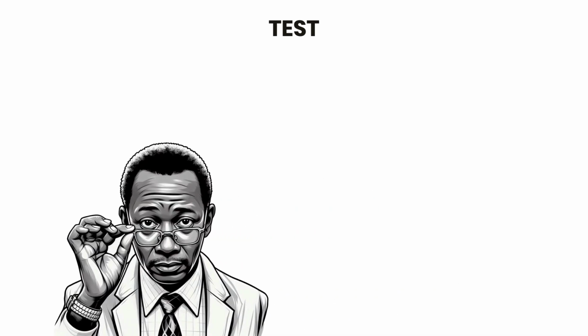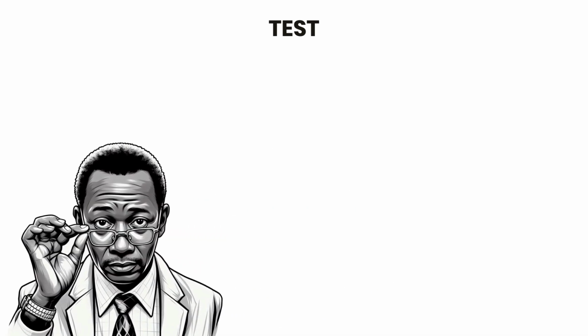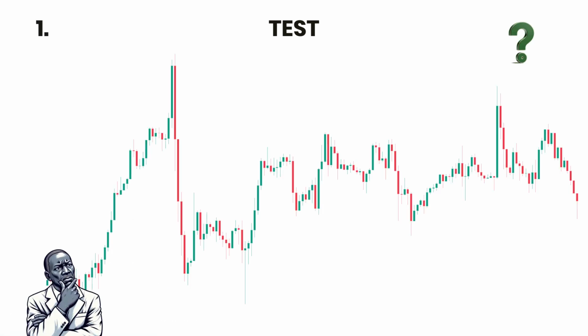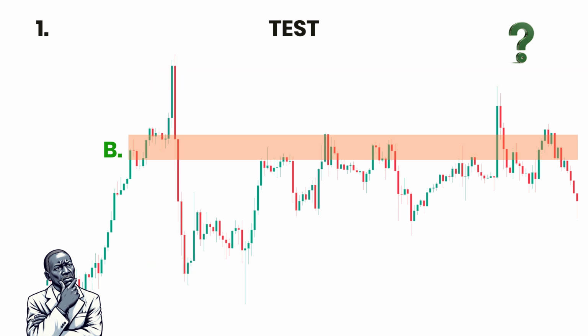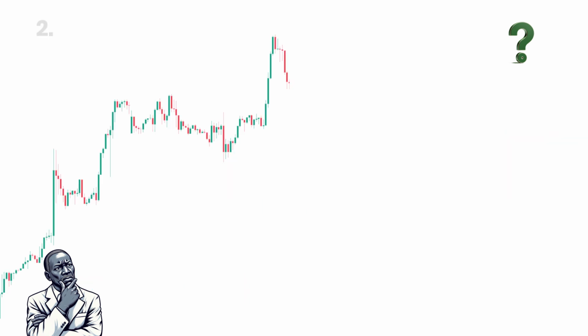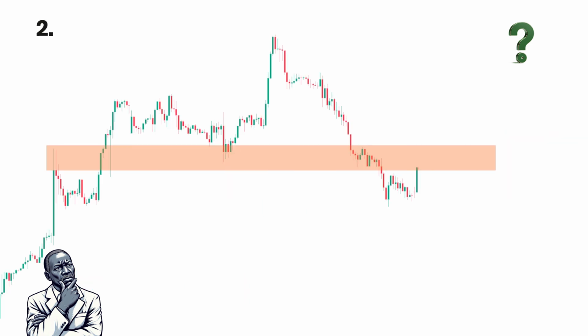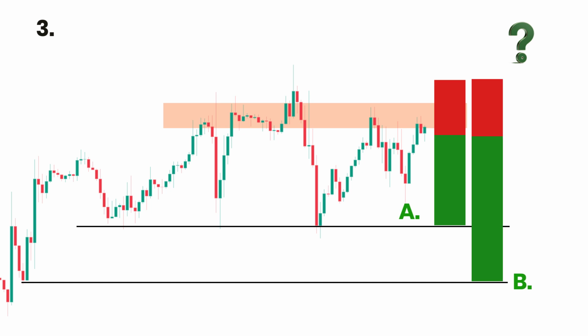Now that you know much about support and resistance, let's test your brain here. Remember to let us know how much you scored. 1. Identify the best key support or resistance, A, B, or C. This is our major level. 2. Price approached here. You're an aggressive trader. What do you do? You sell. 3. In this scenario, where do you place your target profit and stop loss?